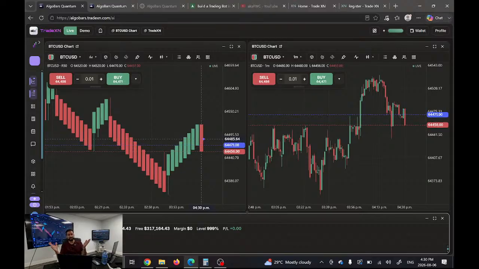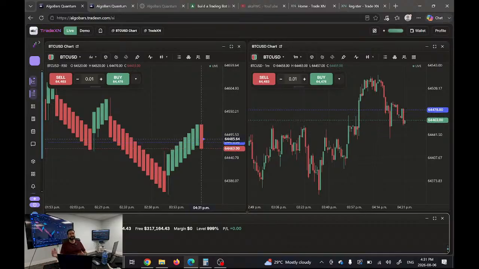Now, that doesn't sound like a lot on a $10,000 account, but guess what? At the end of the month, if you're consistent, that's an extra $1,500 to $3,000 a month. That's a full salary, okay? Just by spending an hour a day. So it might sound small on a daily basis, but at the end of the month, it adds up. That's an extra $30,000 a year, or an extra $15,000 on the low end. If you're only doing $50, your goal is around $50 a day. That's an extra $15,000 a year. Or if you do $100 a day, which is really amazing, that's an extra $30,000 every single year. This is how people actually grow their accounts.